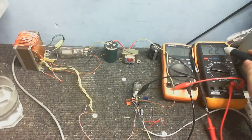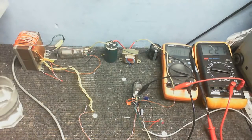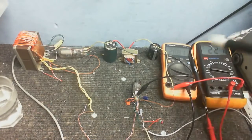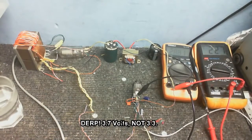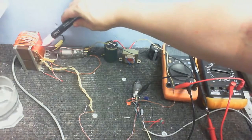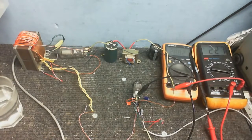so you're just going to have to take my word on this. So we've got this meter here, measuring the voltage coming out of the power supply. Now remember, I did say that when I put a load on it, it's going to pull the voltage down a bit, so we've got 227 volts powering this. This one is measuring the plate voltage at one of the plates, and it is at the moment 28.8 volts. Not too bad. And I'm sure the other plate would be exactly the same, since they're both connected via 100k resistors. Anyway, I would say this is working really, really well. In fact, it's working better than I expected it to. Even though we've got one end of this transformer's high voltage winding connected to the ground, that doesn't seem to be much of a problem.